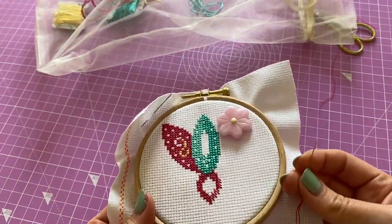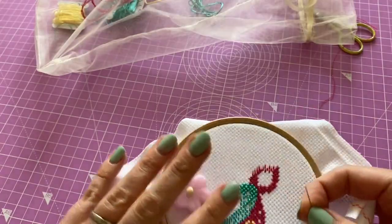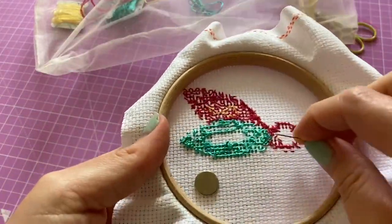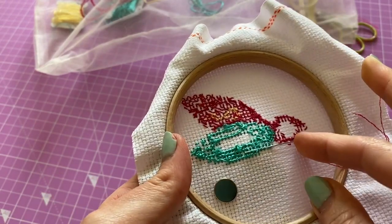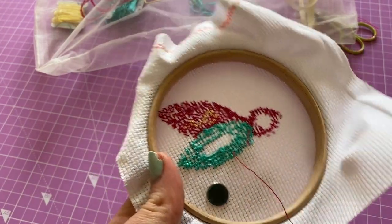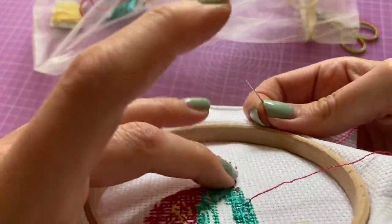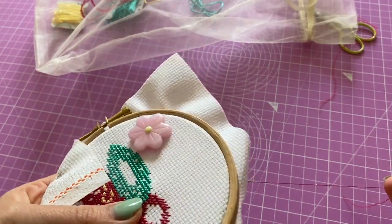So usually for one strand of backstitch, what you can do is, this is just random, by the way. This pattern doesn't have backstitching on. I'm just using it to show you. So usually you can just come under some stitches to start. And then you can pull it through and just leave a little bit sticking out here. And then you can hold this and start your back stitching. Now, sometimes I don't like to do that though.